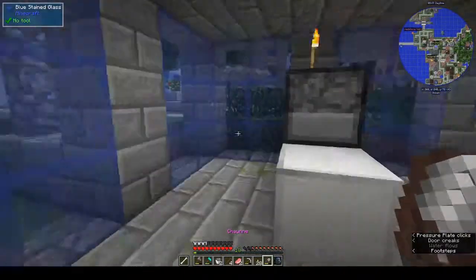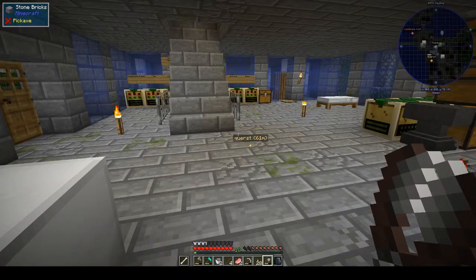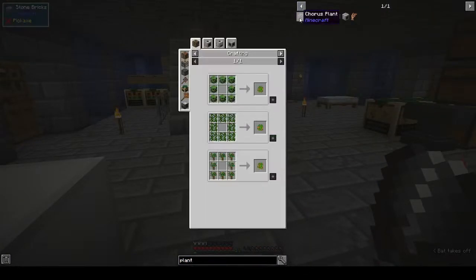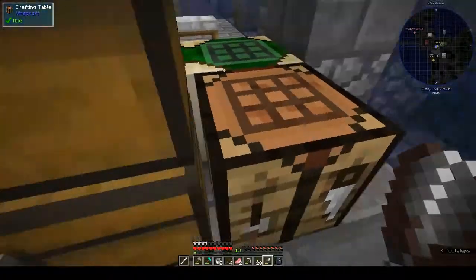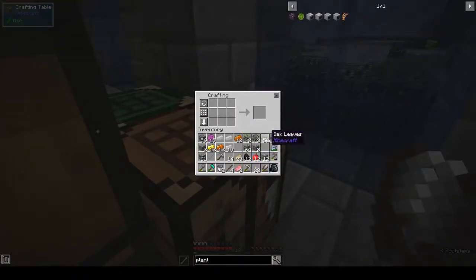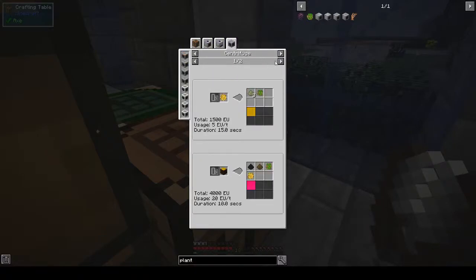Okay, and so it said plant balls to slime, and slime to rubber. Alright, so a plant ball is leaves in a circle. Oh, anything can give you a plant ball. So you didn't necessarily need rubber trees. Alright, well, this is something. Actually, no, I don't know if we'll actually need to set up a crafting table for that. So, plant balls. And then, okay.